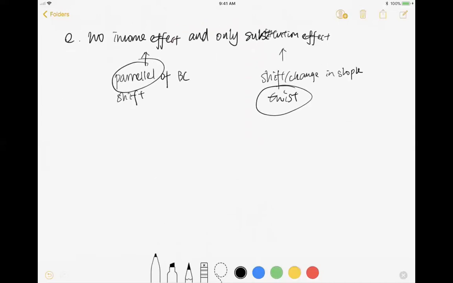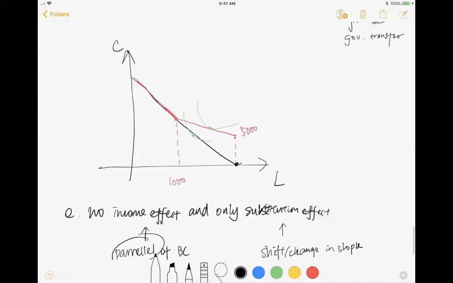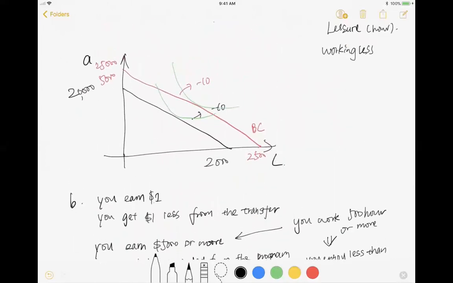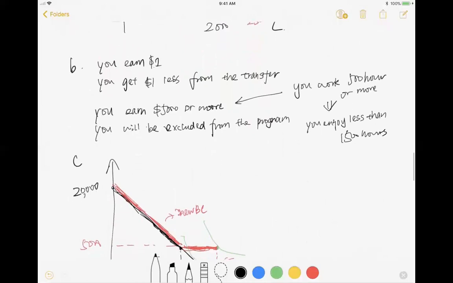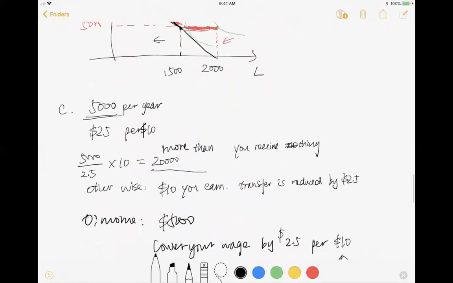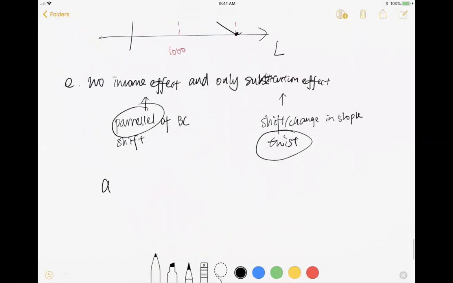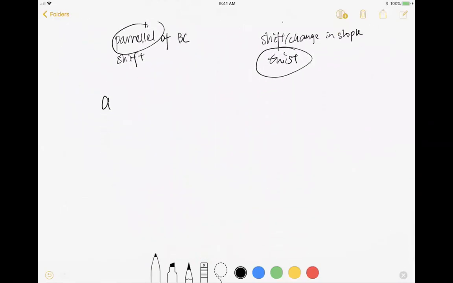If we assume no income effect, which plan, I mean A, B, C, D, which plan will be totally a waste of time? Definitely it's A, because A only has a parallel shift. We can see the graph here. A only has a parallel shift from this black one to the red one. So A will make no sense. It cannot, or maybe cannot, improve or increase utility level.